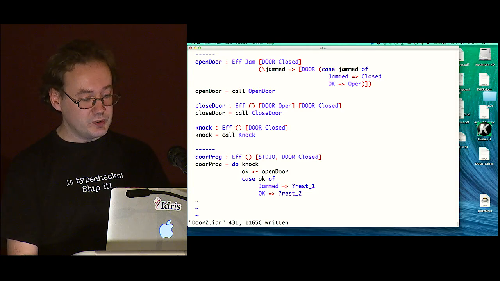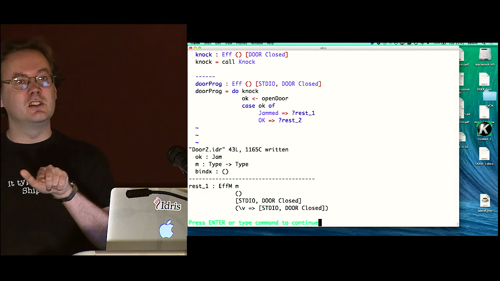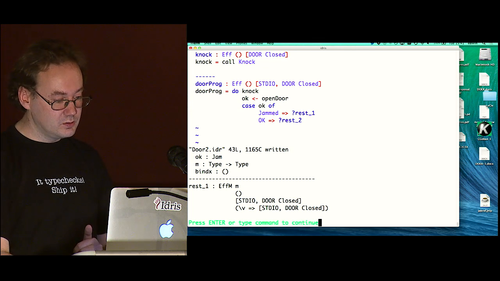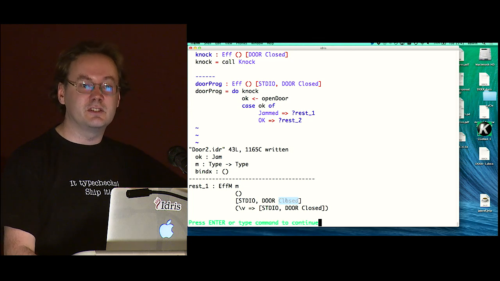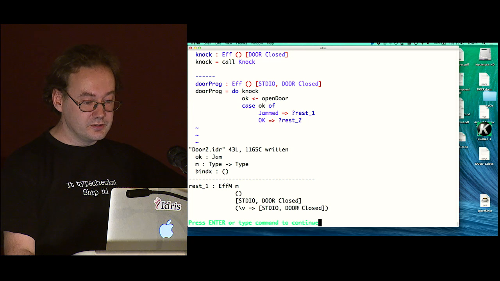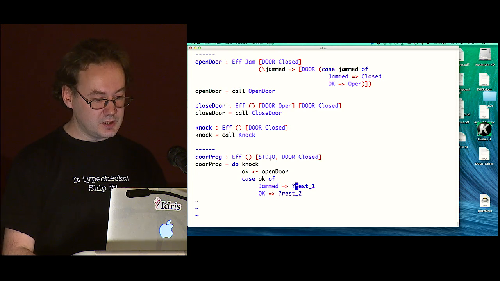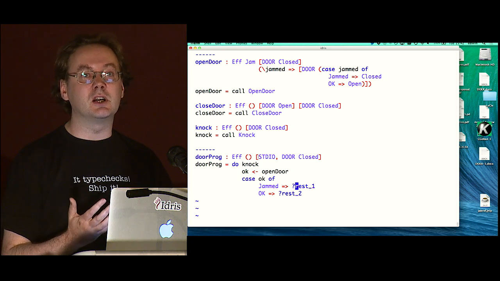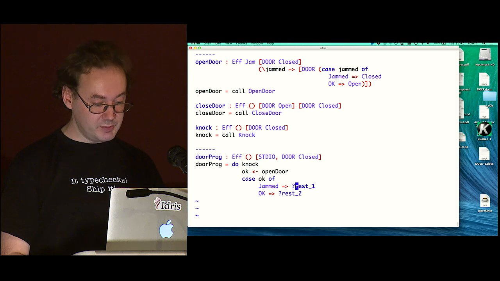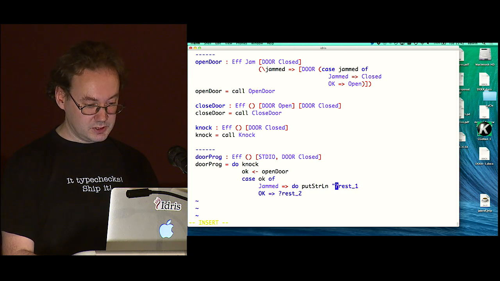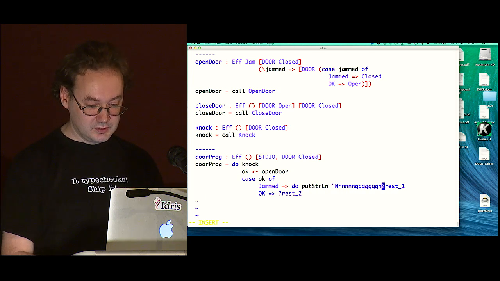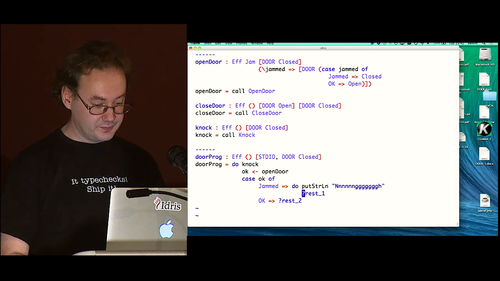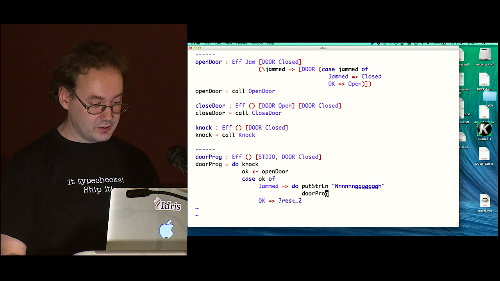So yeah, what's happened here is that in this branch we know, because the case analysis went through the jammed case, we know that we have to calculate the state where the door is jammed. So the door's closed, and we need to be in a door closed state. By the way, you'll notice that I put std.io here as well. So when we have effectful programs, we can list the effects that are available. So it means I can do something like some kind of cartoon struggle noise, and then have another crack at it, and that'll be okay.